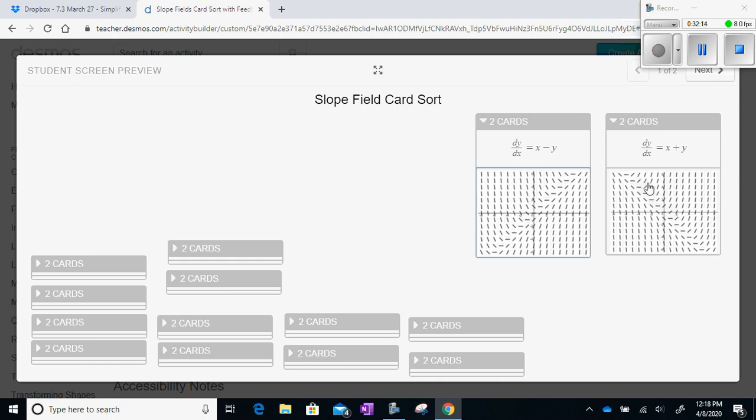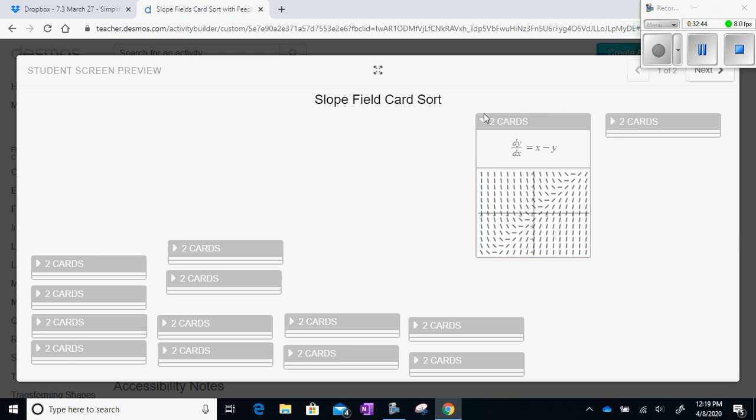See all these positive ones here? That's what I'm looking at. This one might be even better just to go negative 1. See this diagonal line right here? It appears it has a slope of negative 1. Put a negative 1 in for dy dx. So x plus y equals negative 1. Subtract your x from both sides of the equation, you get y equals negative x minus 1. And aren't all your negative 1 slopes along the line of y equals negative x minus 1? So it's kind of cool.